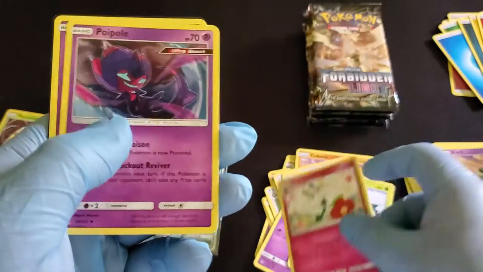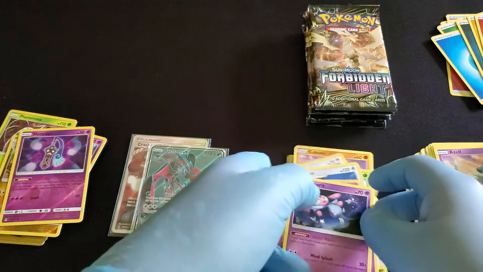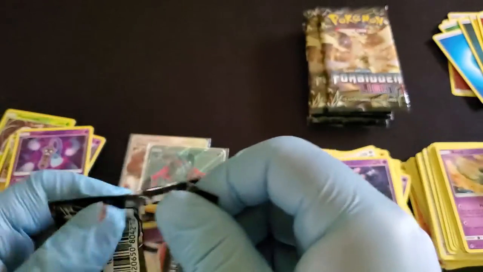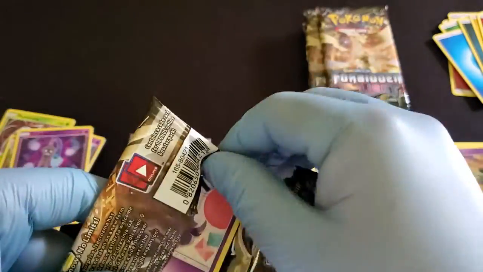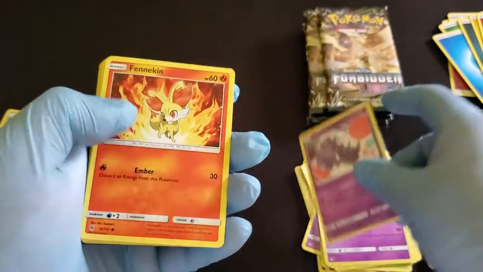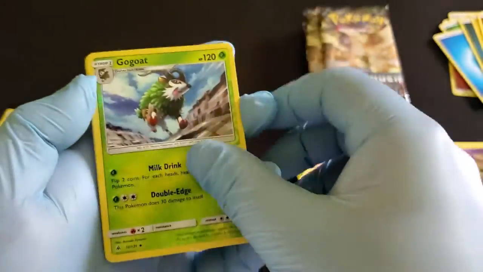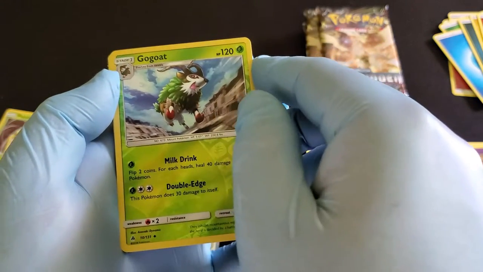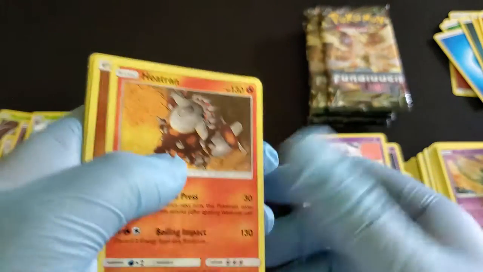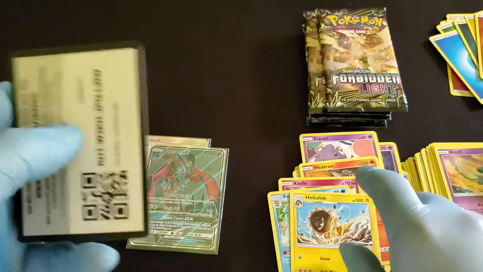Energy, Floette, Pyroar, Mesprit. Probably said that one wrong. Yeah, Ultra Beasts, I can't say their names. They're too new to me. I haven't heard them enough. We got an Espurr, Finneon, Litleo, Fufuro, Inkay, Reverse Holo Goga, and our rare is Heatran. Energy, Glifke, Frogadier, Heliolisk.